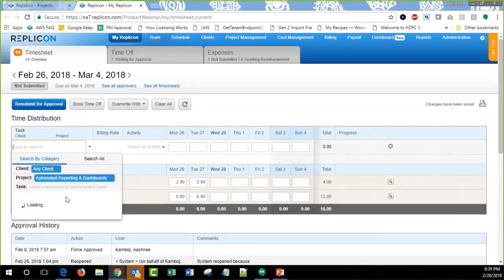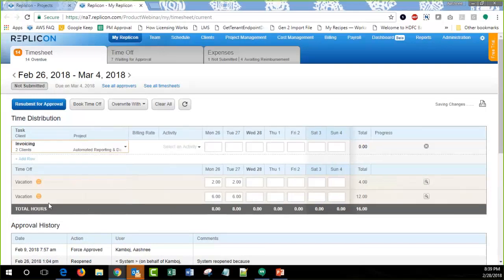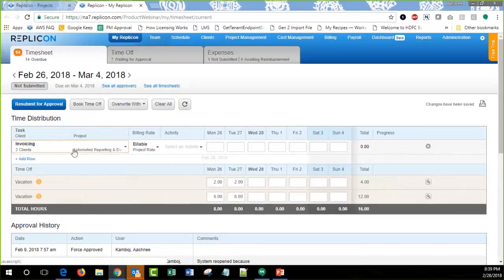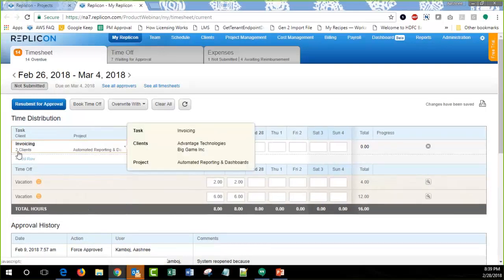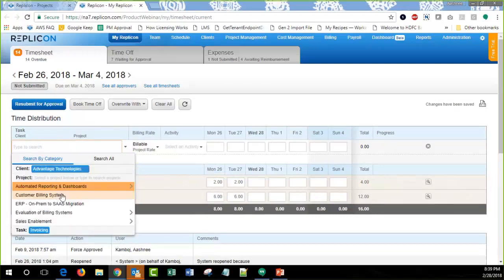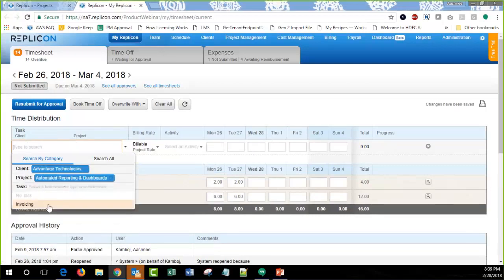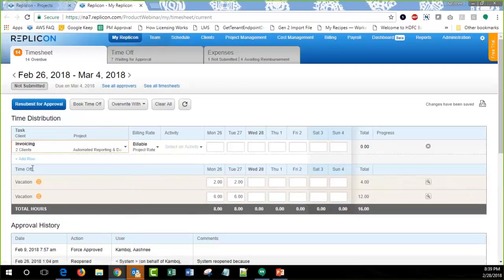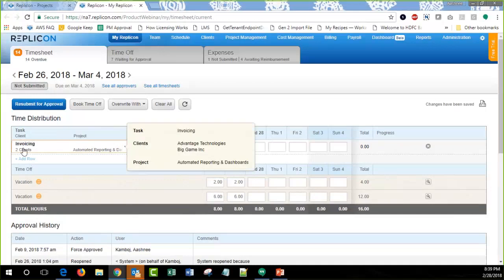So I choose this up here, and if there are any tasks, I can go ahead and choose the task here. Now, the moment you do that, you will see that the line mentions two clients, and it will show you the details of both the clients being selected. If I had done this the other way, for example, chosen only one client and then chosen the project and then the task, it would still show two clients in the system. So this is always going to be the case since you have a percentage allocation done for the client and the system divides the billing and the hours and the cost based on that percentage.